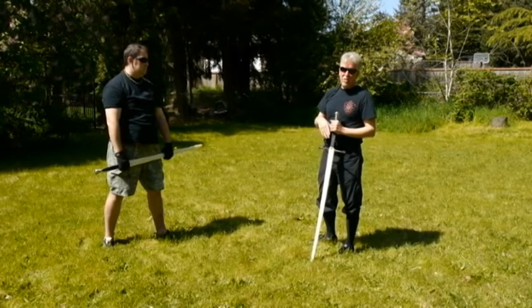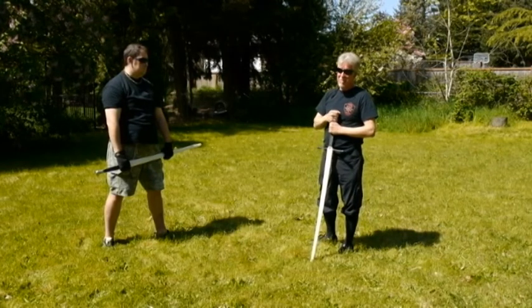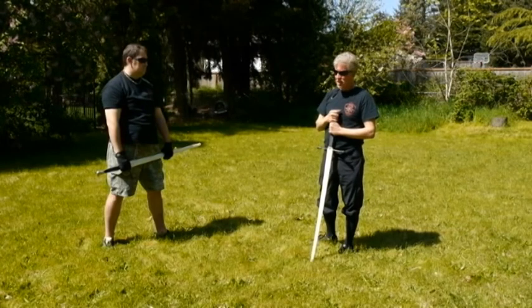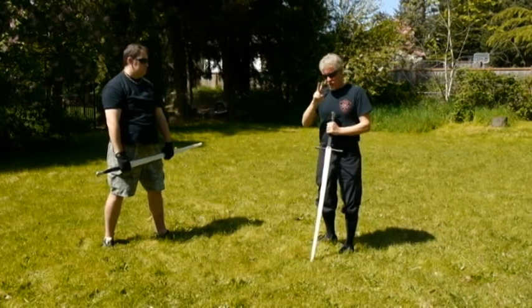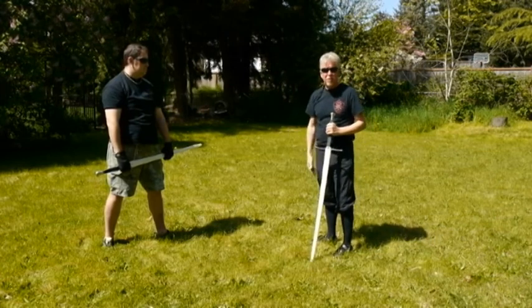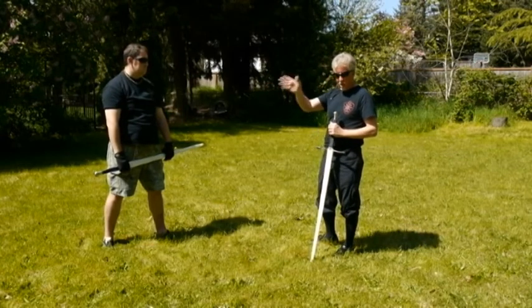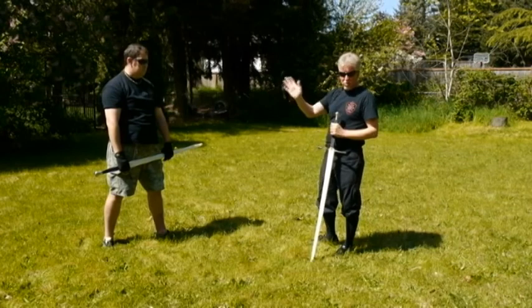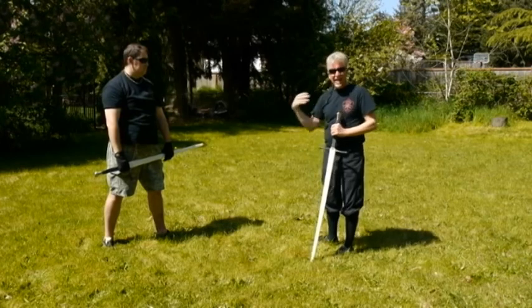Where if you're below the arms, even though he doesn't show it in the Lichtenauer material, we believe there's a lot of counters. Over the top of the arms there are less chances of the opponent countering you if you do it right, and again, more control. We're only going to show two — there are several of them, some on the left, some on the right, down the center. We're going to show one off to the left, which is very common in the Durflaufe, and one that's down the center line which also at the end passes off to the left.